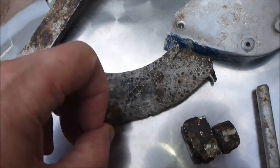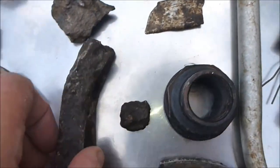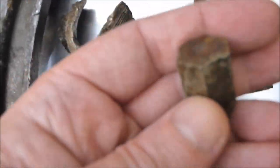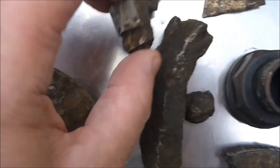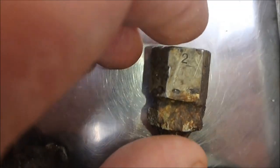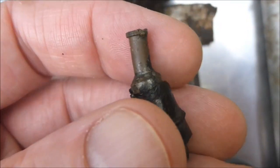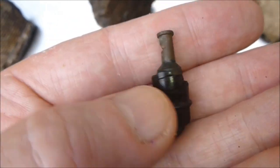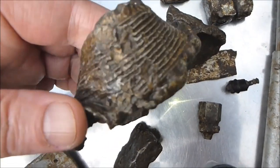That had to be treated — it was going all manky. That's being treated. This is a pretty cool piece in that it's got two numbers on it: a number two there, and strangely it's got a number four on that side. This may be from a V2. The farmer took the ditch out and this was in there.